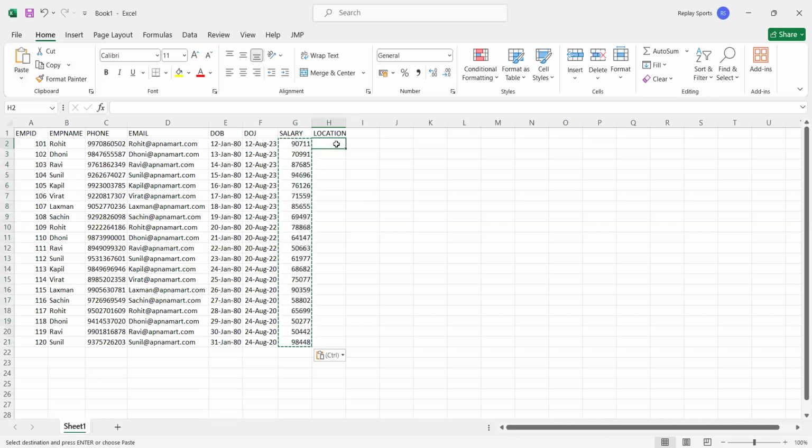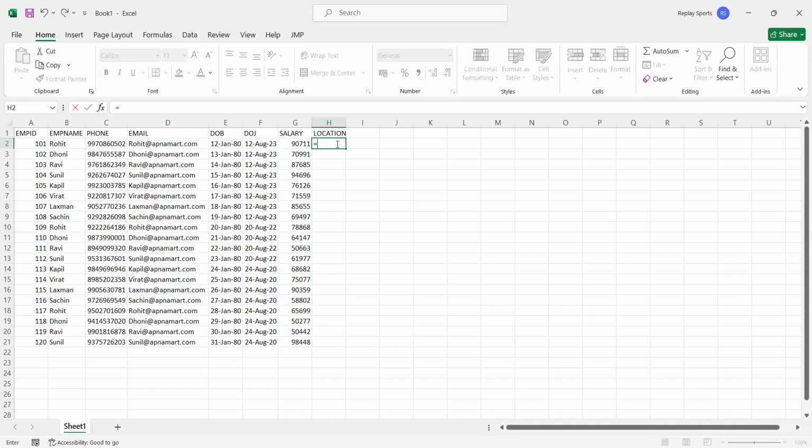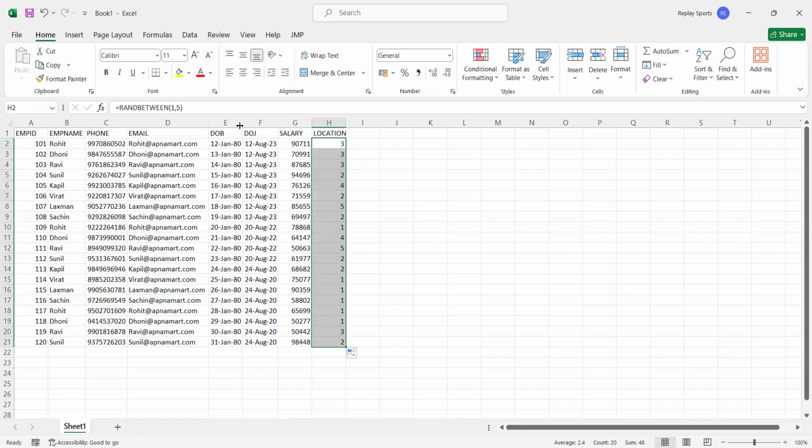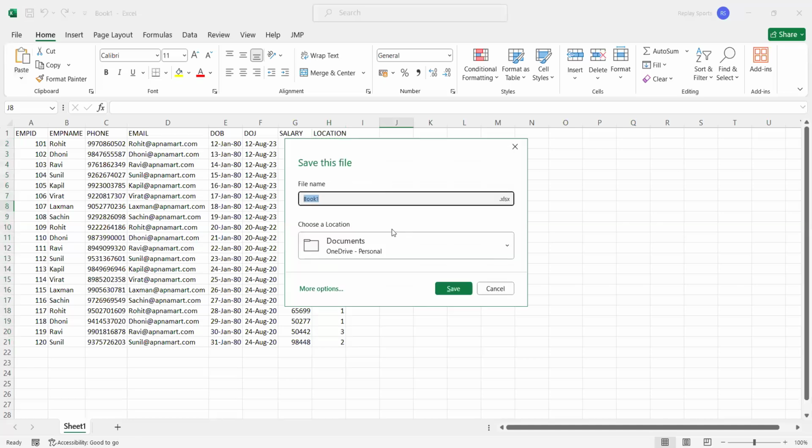Location: we have added 5 locations, right? So it should have only those values. You cannot add something new like 6. In Excel, of course, you can add, but when we try to import, it'll give an error. Because we have created location ID between 1 and 5, I need to give 1 to 5 only. If you give a location ID which is not there in the location table, it will not allow us to insert later. So this is the data that we have created.